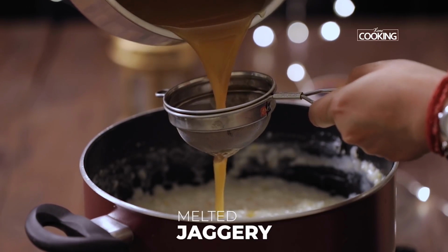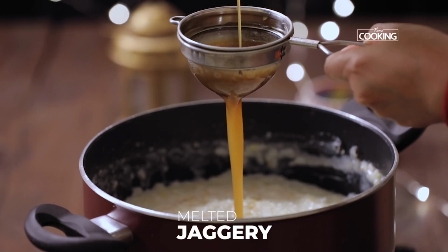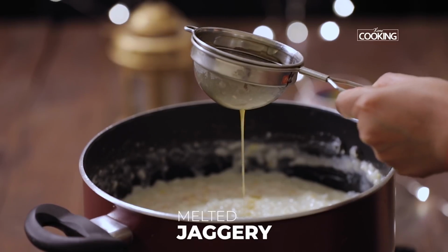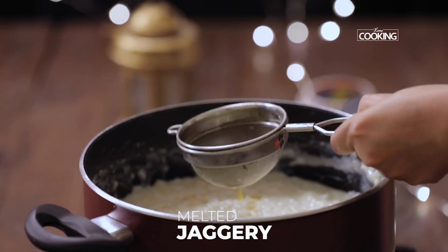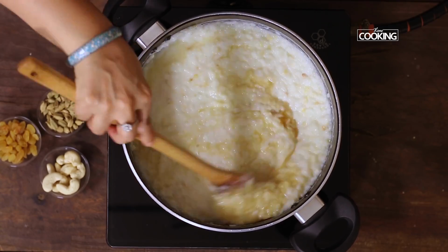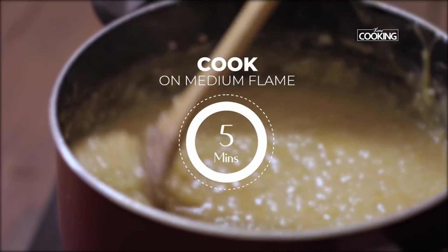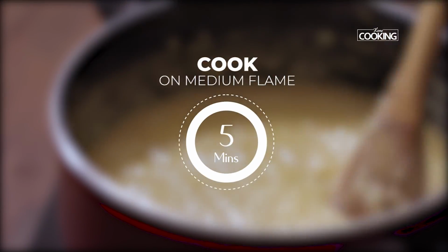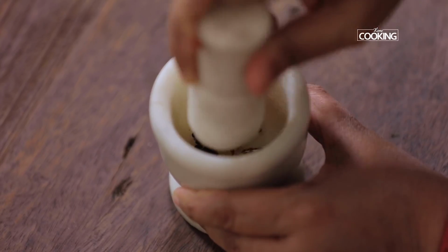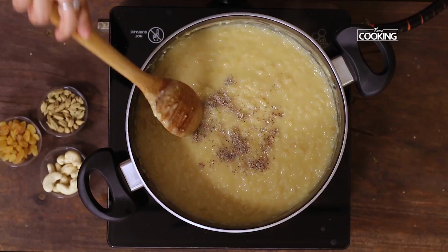You can see the rice is cooked, it's become nice and mushy. Now I'm going to strain the jaggery syrup into the rice. After adding the jaggery syrup, let it cook for another 5 to 6 minutes on medium flame till it thickens a bit. To this, add 1 teaspoon of cardamom powder. Mix it well.